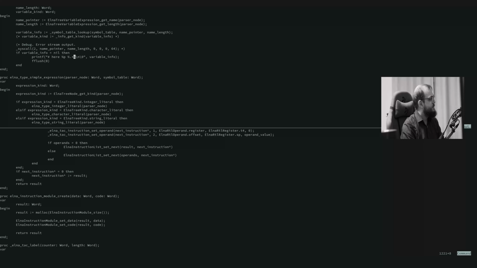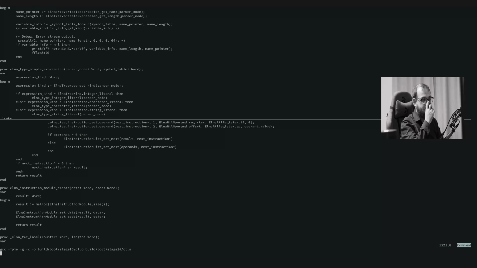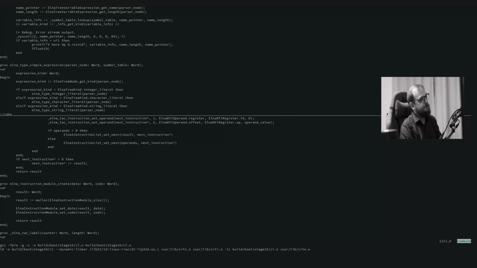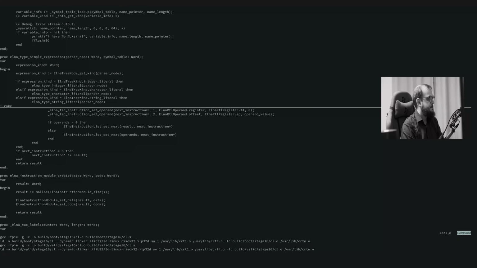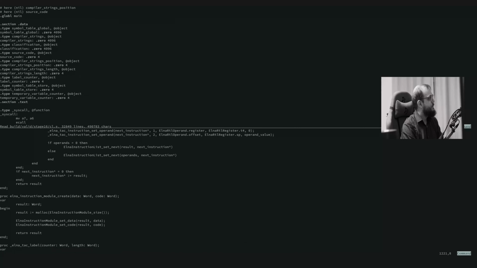It was something like this, I think, where I want to print a string of a specific length. Source code and compile strings per se. Of course.